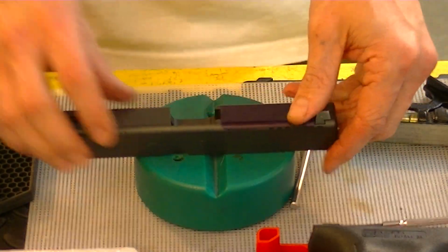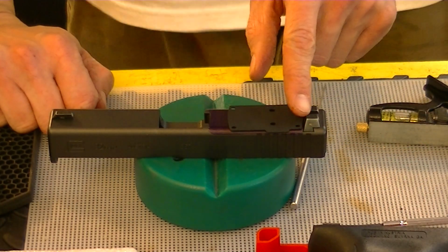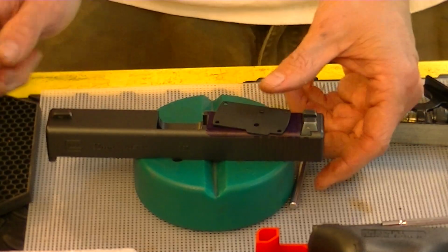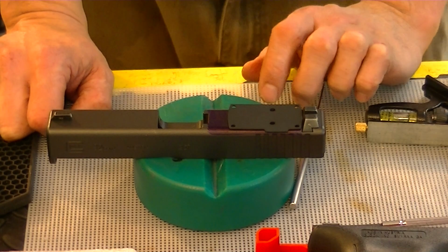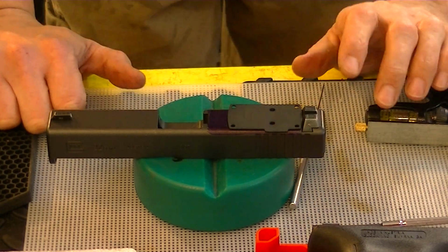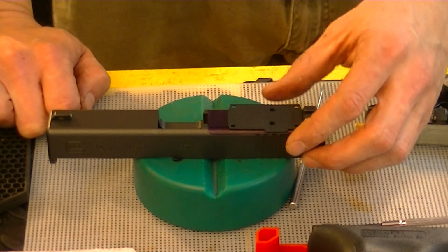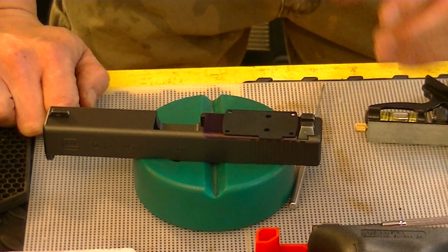So what I'll do is we'll take our rigid plate here, set it where we want it. Now, I'm not going to cheat it back so far. The easy thing to do would be bump it right up against this sight. Well, this rear sight's got a slope to it. And bumping it up to that rear sight is all fine and well if the sight stays the same. But considering the possibility of changing out to suppressor sights, which are going to be taller and allow a co-witness through the dot sight, since there is a possibility of that, the sights that we may go to may be straight up and down there. They may not angle back. So we're going to have to run this forward just a little bit.